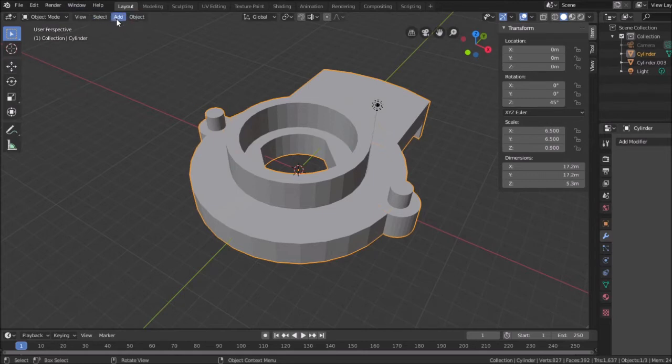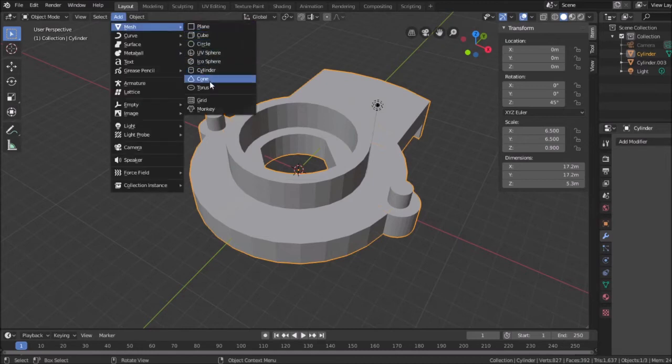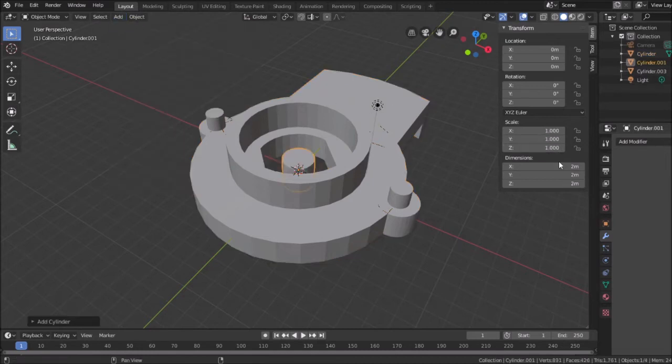And the switch pin is add mesh. Notice how I did most of this with cylinders. That's going to be 2.3, and for its height, I measure its height. I did not measure its height. And I'm going to do that now. Its height is 2 millimeters, so I don't have to change this value. That's correct.